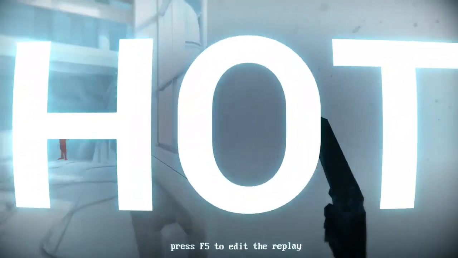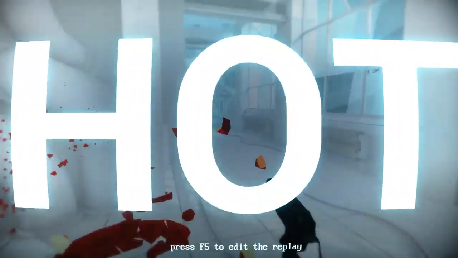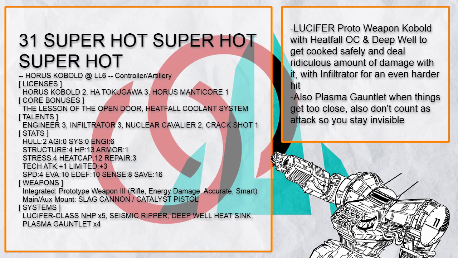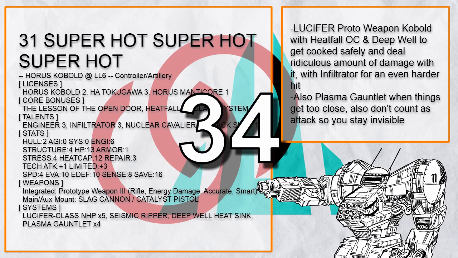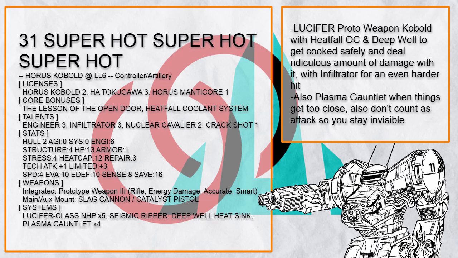Super hot. Super hot. Super hot. Is just a Heatfall Lucifer prototype weapon kobold that's fully intended to get cooked fast and with Nuclear Cavalier and Crackshot, dealing up to 34 damage if you are very lucky with the heat roll while still being very accurate, and with Deep Well, you can start to get a little more risky with heat when you are in danger zone. Also, Plasma Gauntlet isn't an attack and thus won't break invisibility if you apply it to someone.